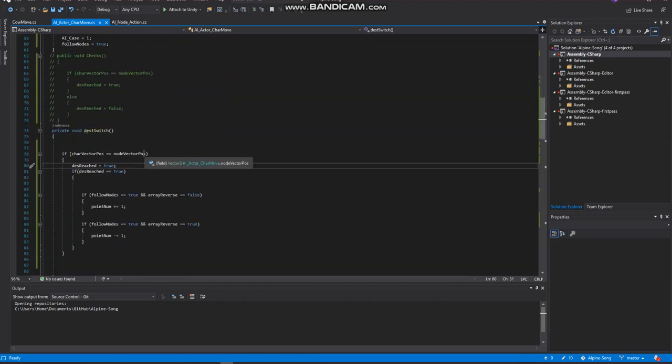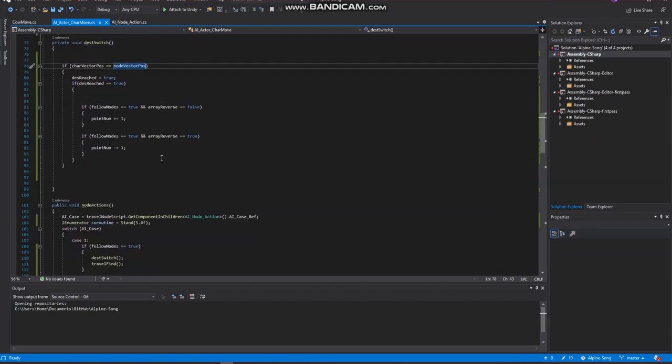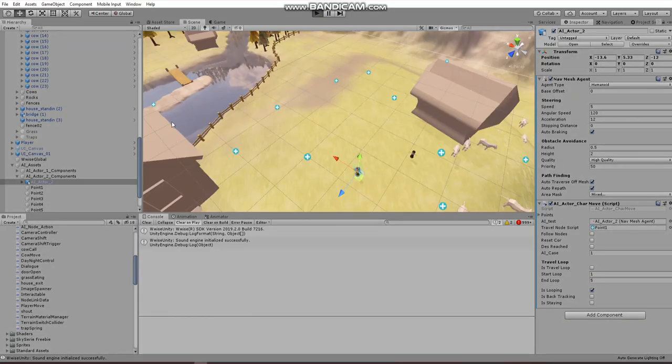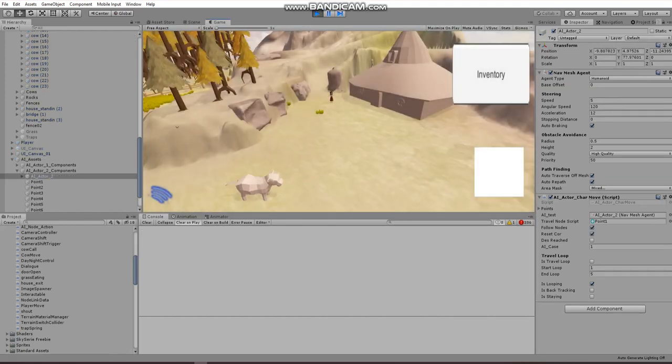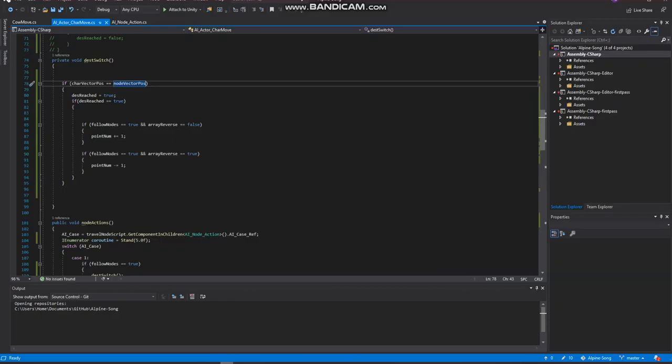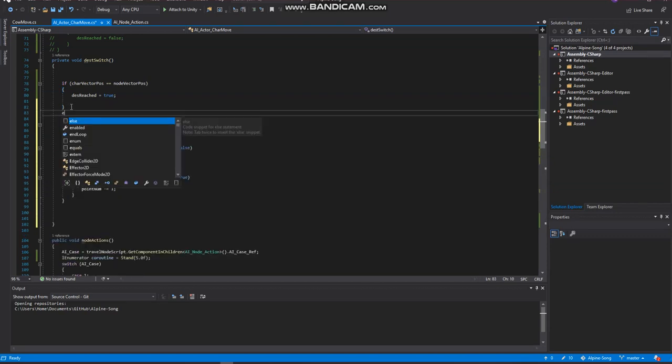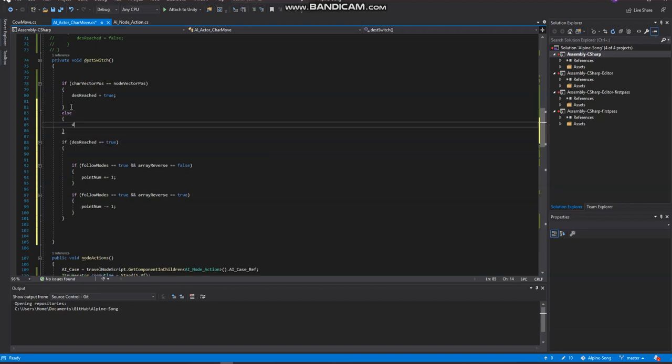Okay. Alright. So destination reached, it's checking properly. At least for the second one. Let's see what it does with the first one. Let me make sure it is working properly. Checked it. Right. Okay. So that's why we want to separate them. Okay. Else destination reached equals false.